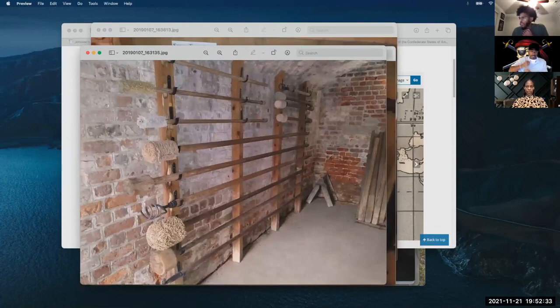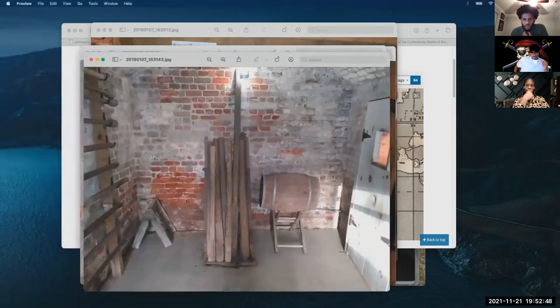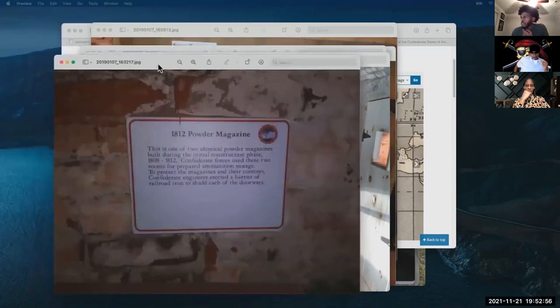Right, to stuff the gunpowder. So what you're looking at now is the tool you use to stuff that cannon with gunpowder. Yep, that's what those are. Pretty much a storage area as well for those tools and other things. It's probably a barrel full of gunpowder. I believe this might explain something there.